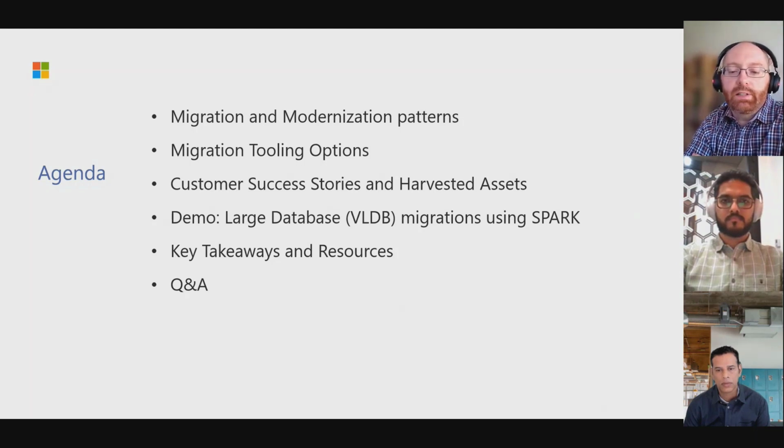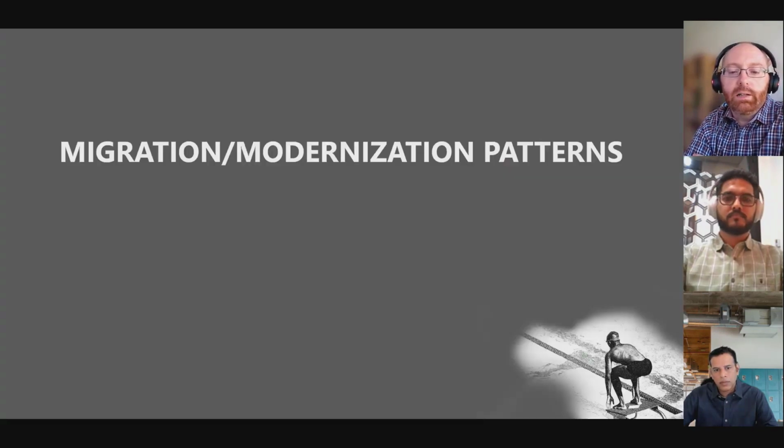Then we're going to have a demo session from Sumit, where he will address large database migrations using a custom IP based on Spark that we've created. And finally, we're going to go over the key takeaways that we want you to take with you today and give you a list of resources and assets that may be able to help you in your modernization journeys. We're also going to have a session at the end for questions and answers. So, on to the first area.